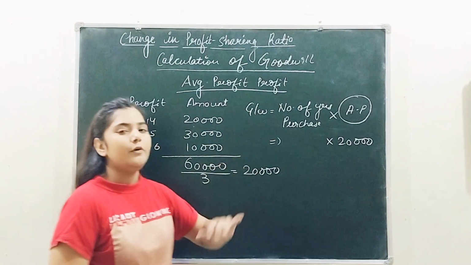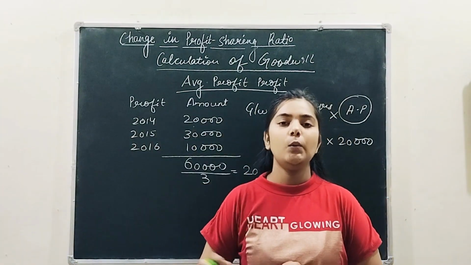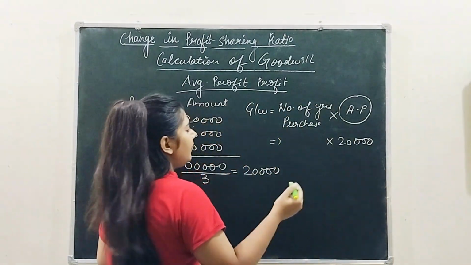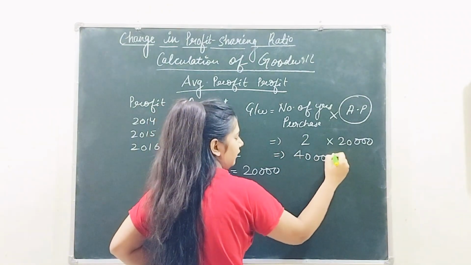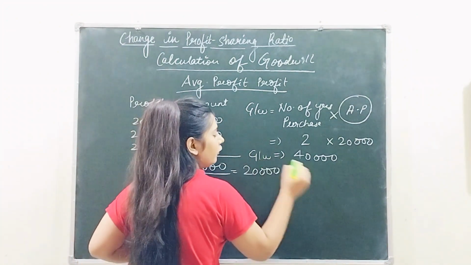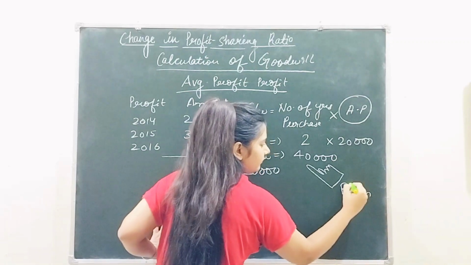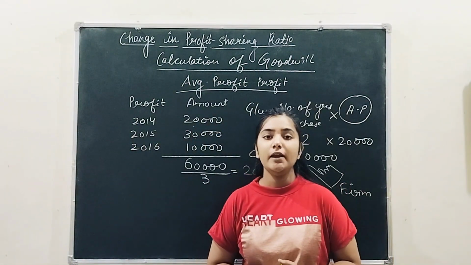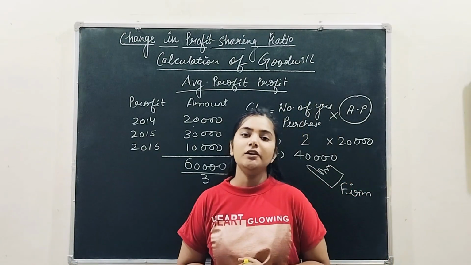Now comes your number of years. So every time in the question that you are going to solve, it is always given in the question how many number of years of purchase are there. For example, it is given 2 years. So in this case, your goodwill is 40,000, right? And that too, ये जो goodwill होती है, ये आपकी goodwill होती है फॉर्म की. ठीक है? इस फॉर्मूले से आप जो goodwill निकालोगे, वो पूरी कंपनी की goodwill निकालोगे. उसके बाद in the last वीडियो मैंने आपको बताया था कि कैसे आपको goodwill को ट्रीट करना होता है.